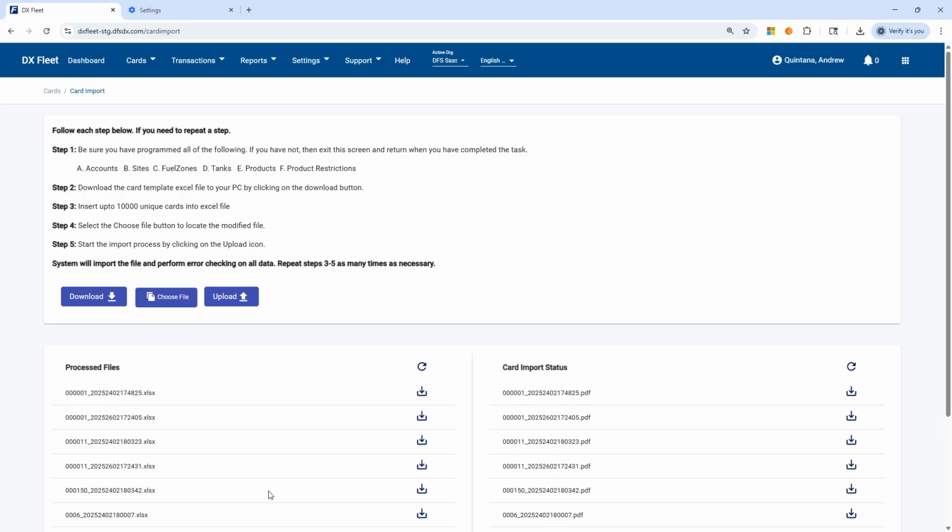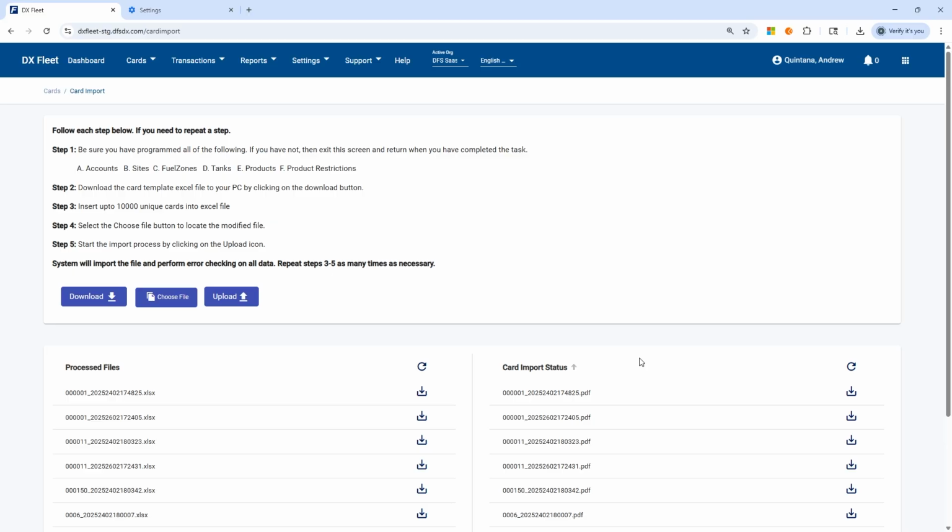As you see here, I did a whole bunch of them. I like to do them 500 at a time. That way, if something does screw up, I can still easily change it and it's not going to take forever. I think it takes about 5 minutes to process 500 cards. So you just have to wait a little bit. It might be quicker than that. It just depends on how much stuff you're putting in there at the same time. But it's easier to wait a few minutes and see if it fails than it is to wait a long time for 10,000 records at once.